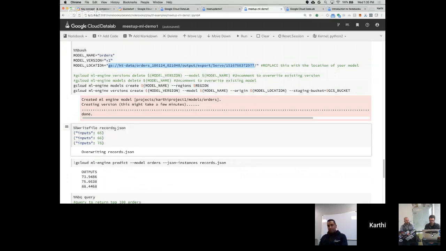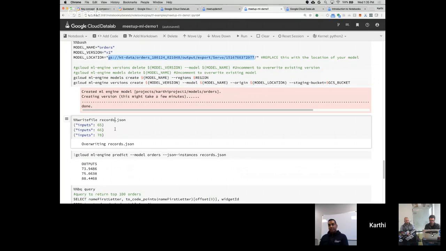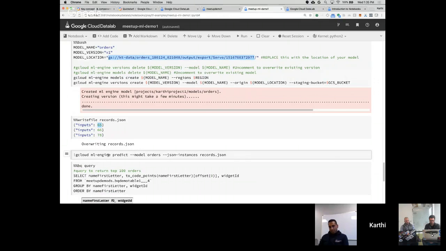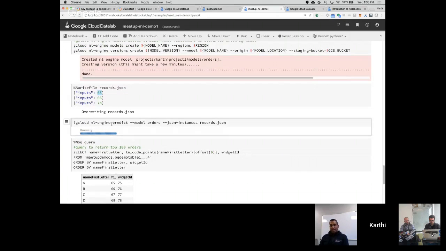And what we're going to do here is basically pass it inputs just to see what kind of predictions I'm getting. This is something we can do because I've deployed the model with Machine Learning Engine, and you can do it directly from Datalab. That's one of the cool things about using Datalab: you don't have to exit this environment that data scientists, and also system architects, are probably comfortable in, and you can leverage the model that you've deployed to production to do some predictions. Let me pause there real quick while this is running and see if there are any additional questions that I can address.